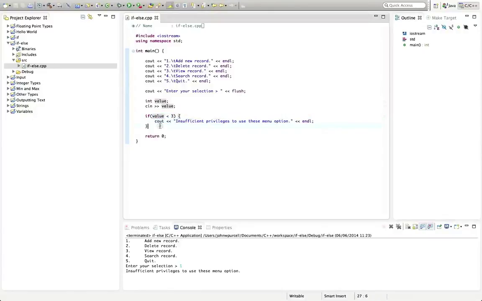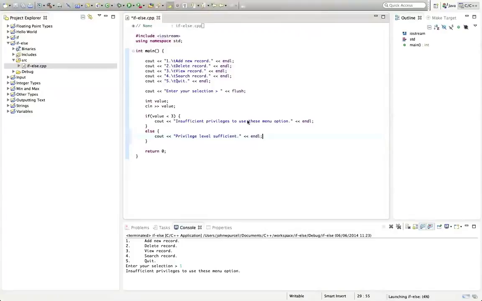It does this. Now, what if we want an alternative? So we want to say, okay, if the value is less than 3, we do this. But if it's equal to 3 or it's greater than 3, in other words, if this is false, we want to do something else. And we can do that just with an else. So immediately after the closing bracket of if, we're going to type else, open a new curly bracket like that, hit return. Eclipse has put the closing one in for me. And we can say cout privilege level sufficient. Kind of a strange thing to say in a program, but it's just a demo.